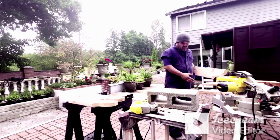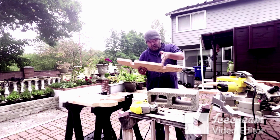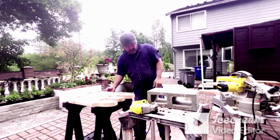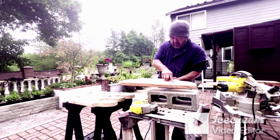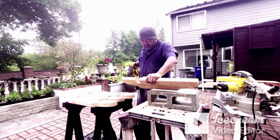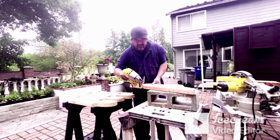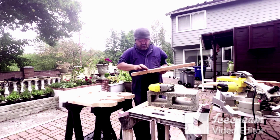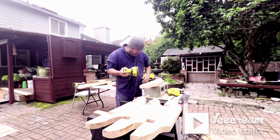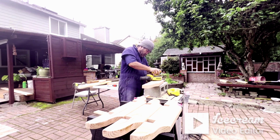So I need to cut this groove here so that when I slide my 2x6 in here to make it balanced, okay? So I'm gonna show you how I cut it. So you wanna measure it first and then you're gonna cut. So the cut here is 2 inches, so it's good. Depending where you cut it, take off the wood. It's not gonna take too long.